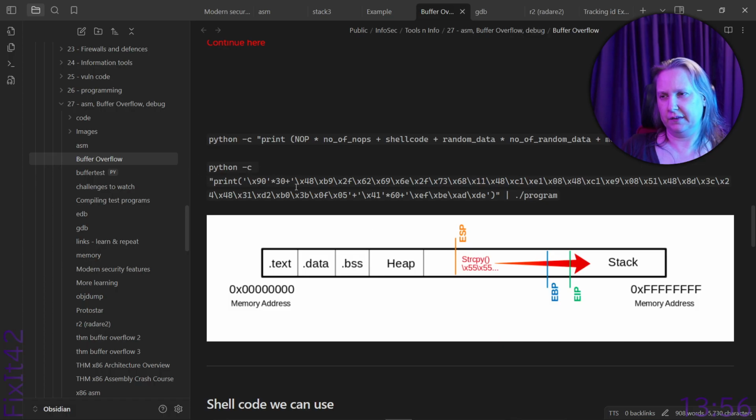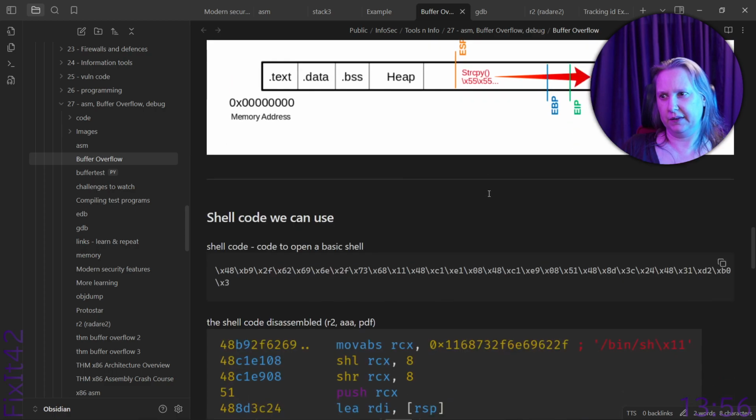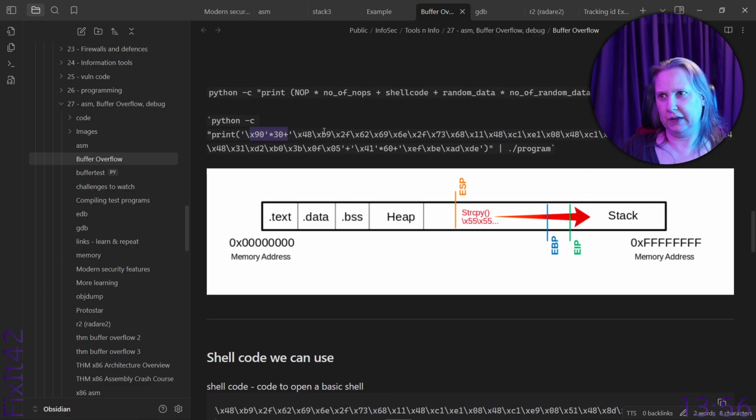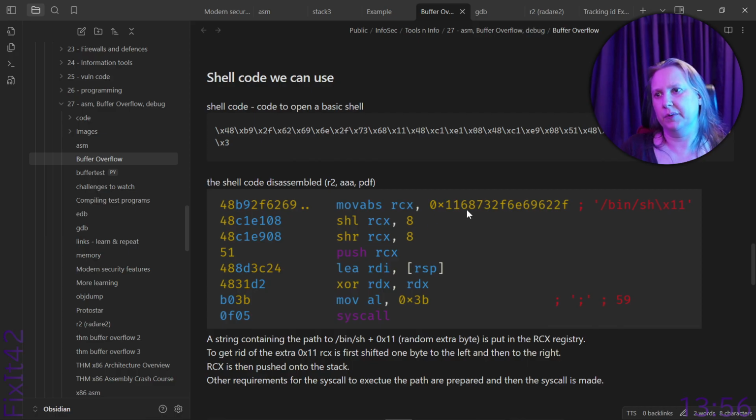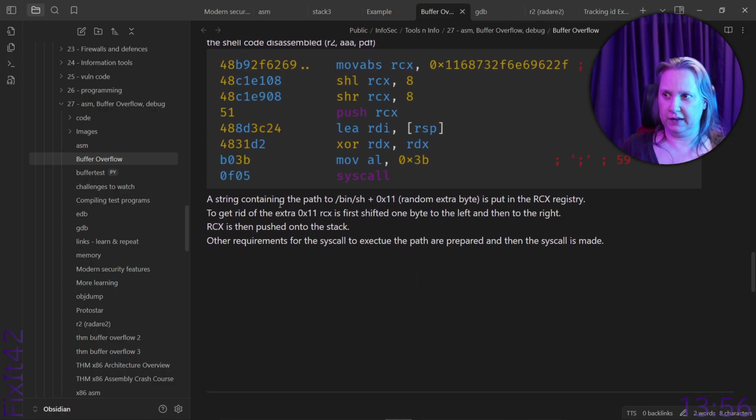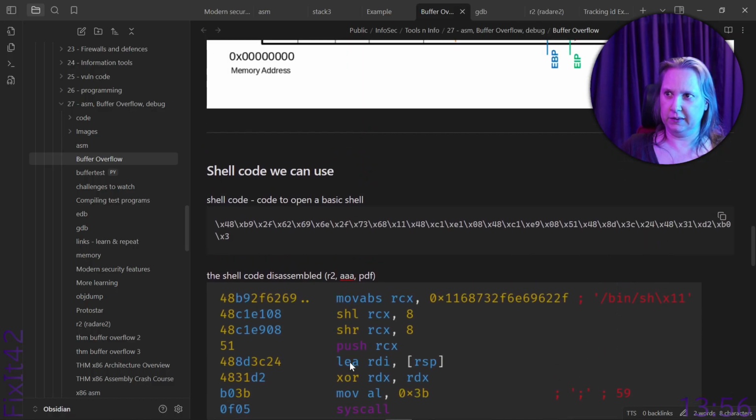Yeah, so this is adding 30 characters, then doing this thing, right? 48 B9. Yeah. So this is from the Try Hack Me room as an example, and I disassembled it to see what it actually does. And then there's text explaining.